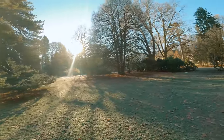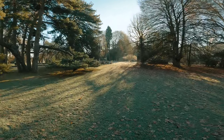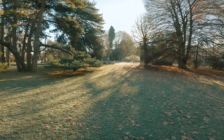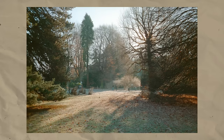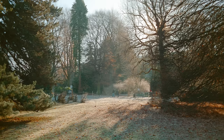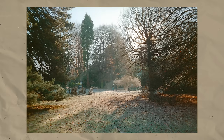Then while crossing the field, I saw that two people walking their dog were about to enter a nice frame, so I hurried to find a position. I tried to keep the sun behind the right tree to avoid too much flare. This is the outcome and I think it's pretty neat — I love the diversity in trees that add a lot of interesting elements to the composition without making it look too messy, thanks to the gap in the middle which frames the main subjects. However, they sadly ended up a bit too small, giving them too little significance. Nevertheless, I enjoy the photo — the lighting is so pretty.